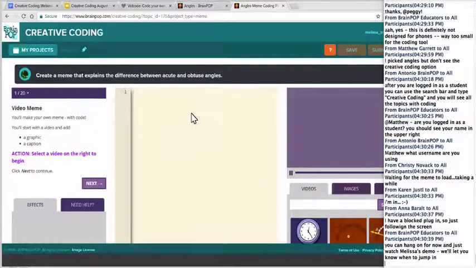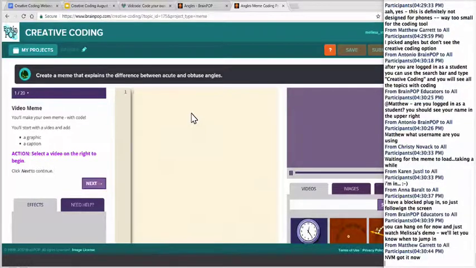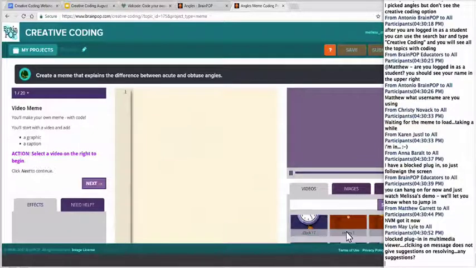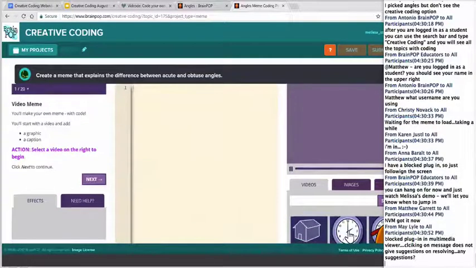And so, as Allison mentioned earlier, this is an opportunity for students to actually write their own code. So we're going to go a step beyond the drag and drop. It's a really nice bridge from the drag and drop coding environments you may be familiar with. But we're going to have students actually be writing text-based code. And then on the right here is where we're going to see the student projects, and I'll show you what that looks like in a moment. At the bottom here, we've also got different pieces of media that students can choose from.